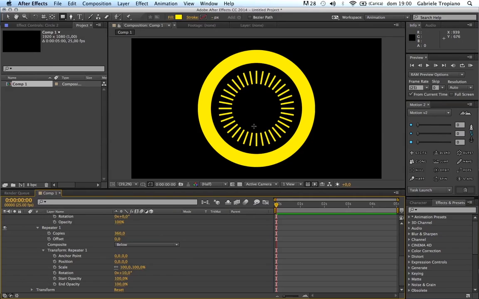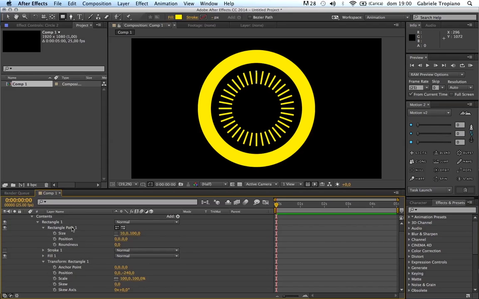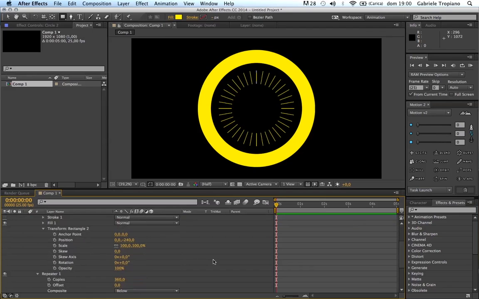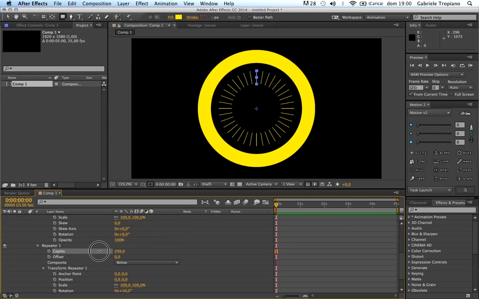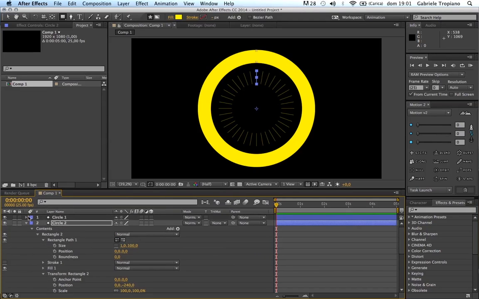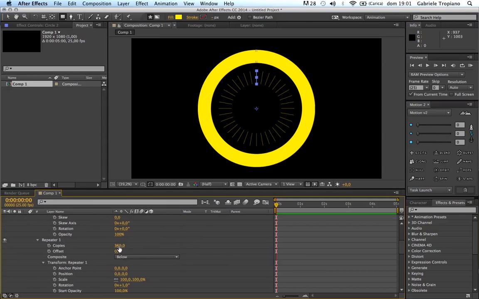And then you see that now we have fewer copies here, but we are going to make it thinner. To make that, we set the size of rectangle number 2 to 1 of width. Alright, yes. So now we have the copies. In this case the copies will be fewer than before, because of course we take less time to cover all the degrees, and it will be around 36, I would say. Yes, 36 is the maximum, and at the same time the copies of the external circle will be 360.